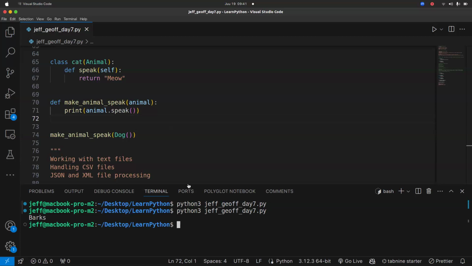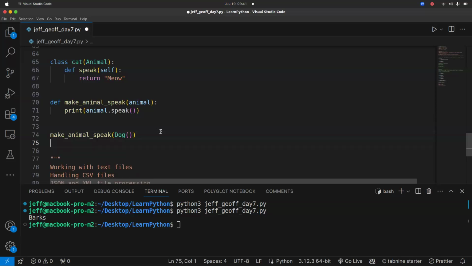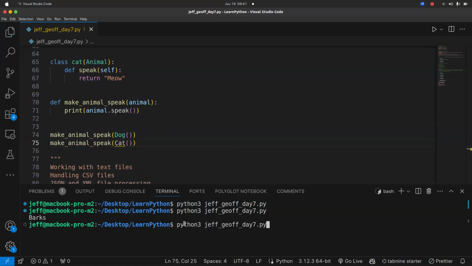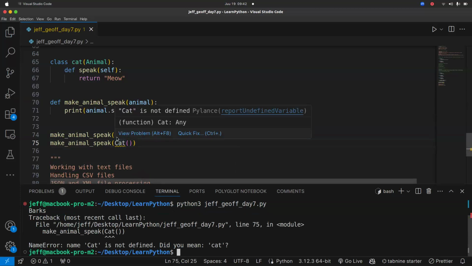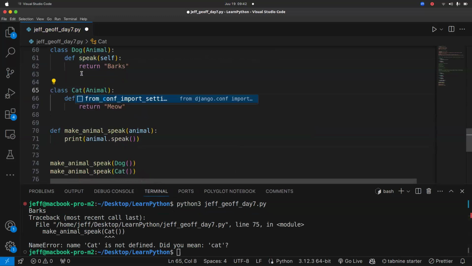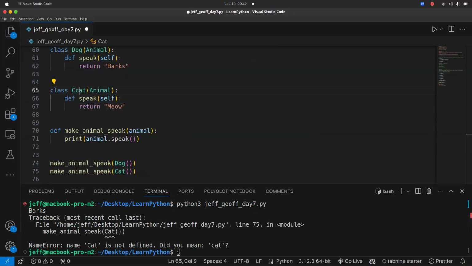Even when you try, let's call the function make animal cat, and then we run it. It's kind of funny here. We can fix it. Okay, sorry.